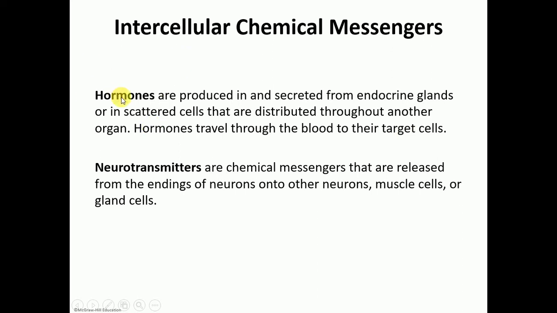While neurotransmitters, well, these are chemicals made by nerves, hence the name neurotransmitters, and they are going to propagate or pass through, travel on the nerve in order to reach another nerve or to reach a muscle or a gland. Okay, so these neurotransmitters, they have their pathway. They have a nerve to follow in order to reach something else, while hormones have to circulate throughout the bloodstream in order to reach their target.